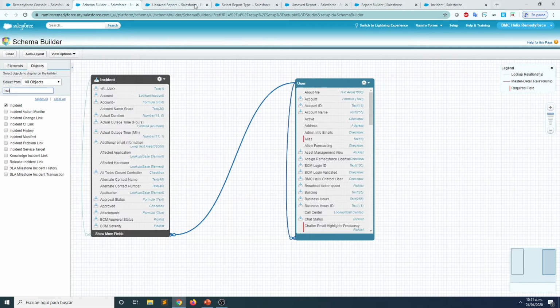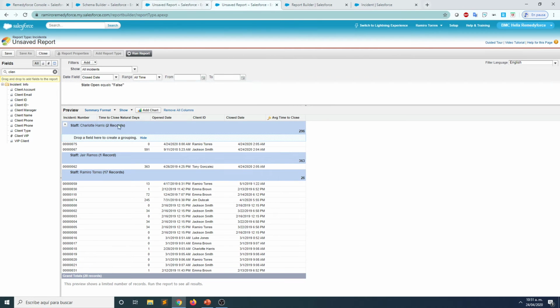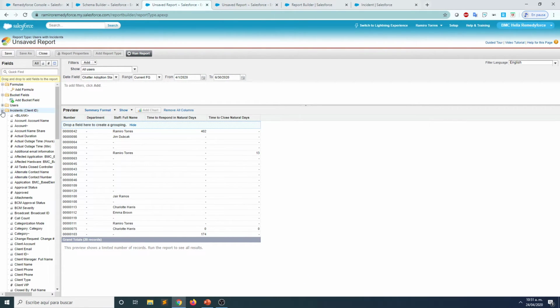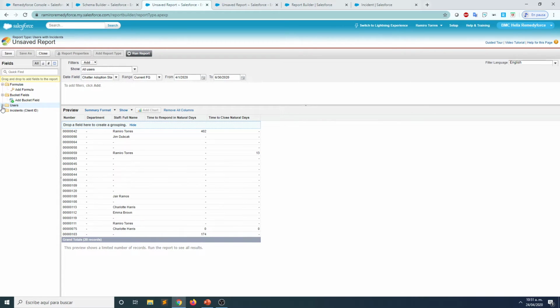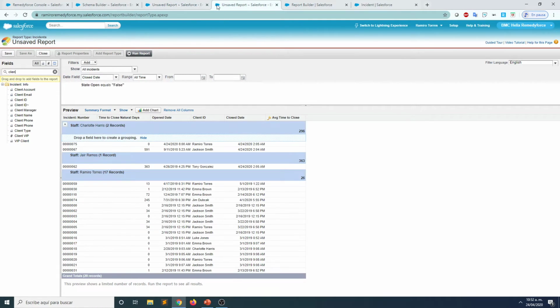As you saw, my previous report doesn't have any info about users. I have the client ID, but not the rest of them. So it's critical to choose the initial scope correctly, so you can have all this info, and from here you can start building your report. Okay, I'm gonna speed up a little bit because we just have a couple of minutes left.